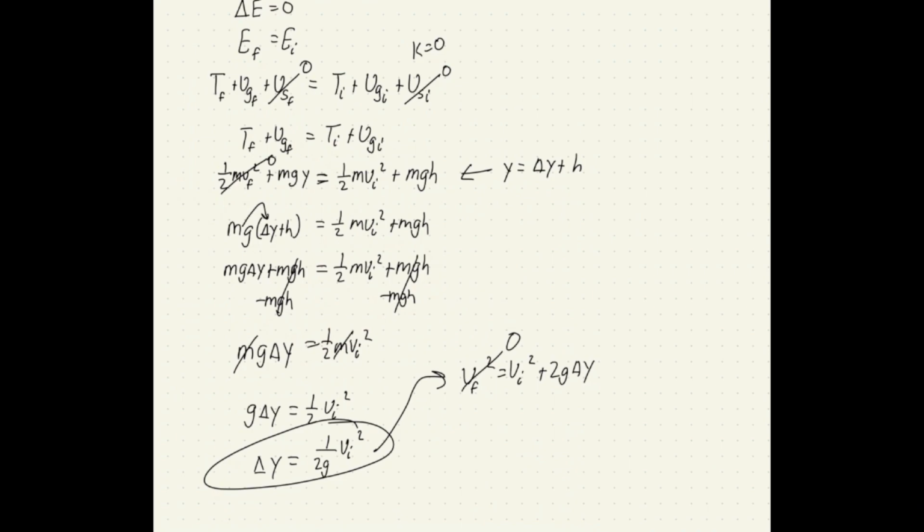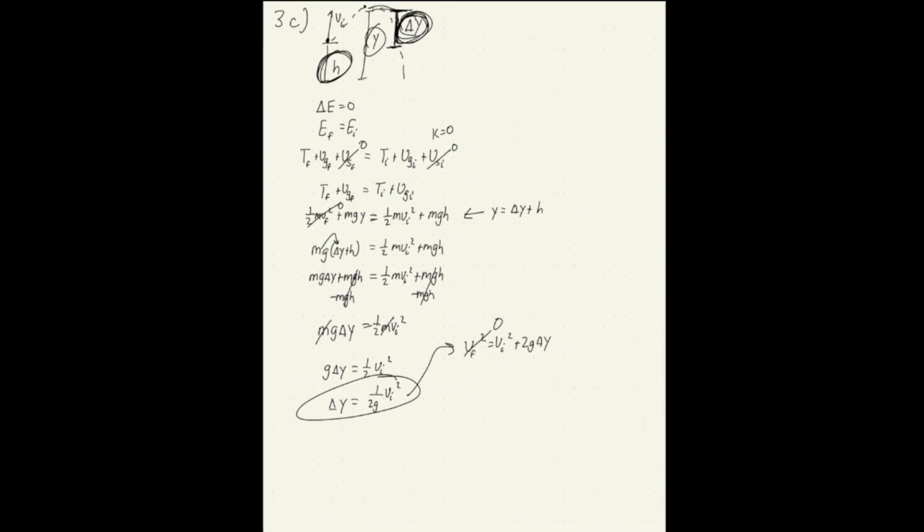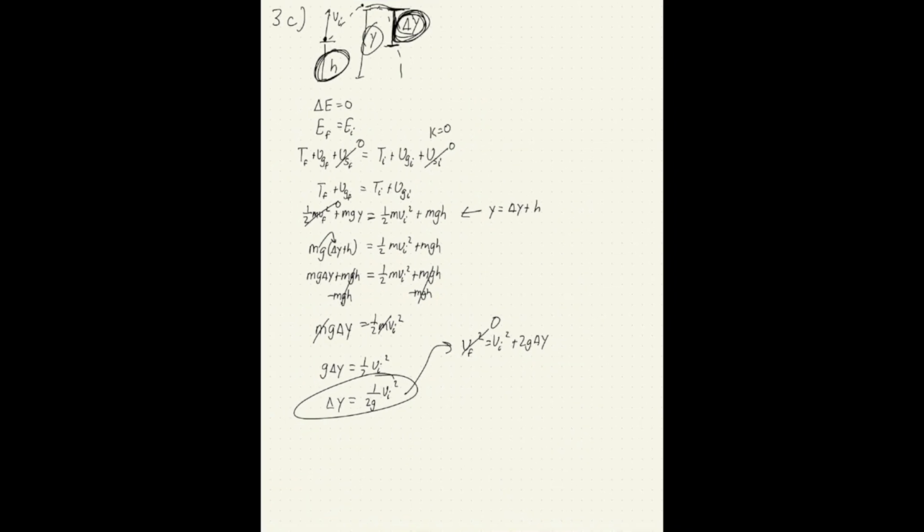Whereas with kinematics, I'd have to split it up into 2 separate pieces, or I'd have to set my parabolic motion equations in such a way that it worked out right. I don't have to worry about doing any of that with energy. I just go through this process, and in the end, I will get a good answer every time if I do it correctly. So that's it for our discussion on conservation of energy.